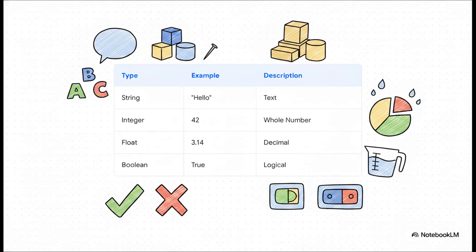The cool thing is, Python automatically handles the different types of stuff you put in those boxes. We call these data types. You've got your strings, which are just text characters, like "hello world." You have integers, which are solid whole numbers, like 42. Floats are your decimal numbers, think 3.14. And booleans, super simple, they are just true or false logical values. These 4 types are basically your digital wood, nails, bricks, and mortar.